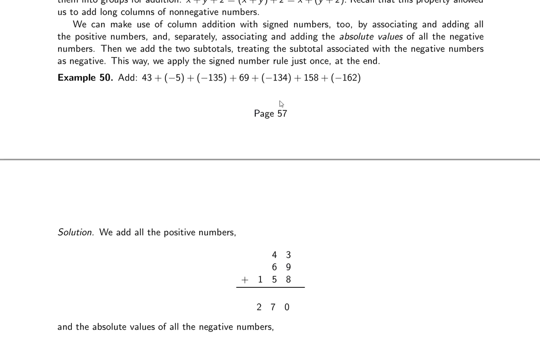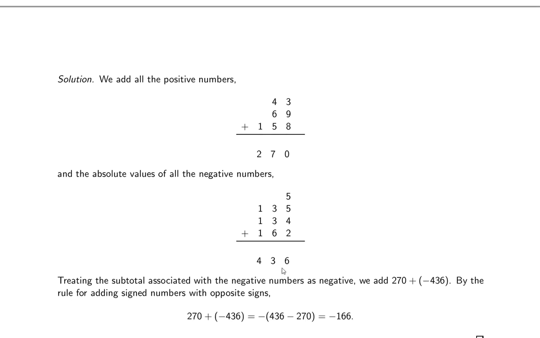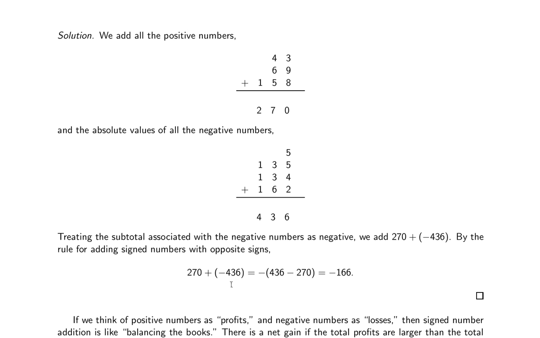And then there's these four negative numbers. If you add negative numbers, you're adding the absolute values and keeping the sign. So add those negative numbers, and you're really getting negative 436. So this is a nice way to do this question. Now you're back to just adding two numbers. Here it's a positive and a negative, so subtract the absolute values. 436 minus 270 is 166. And use the sign of the number with a bigger absolute value, so that'll be negative 166.